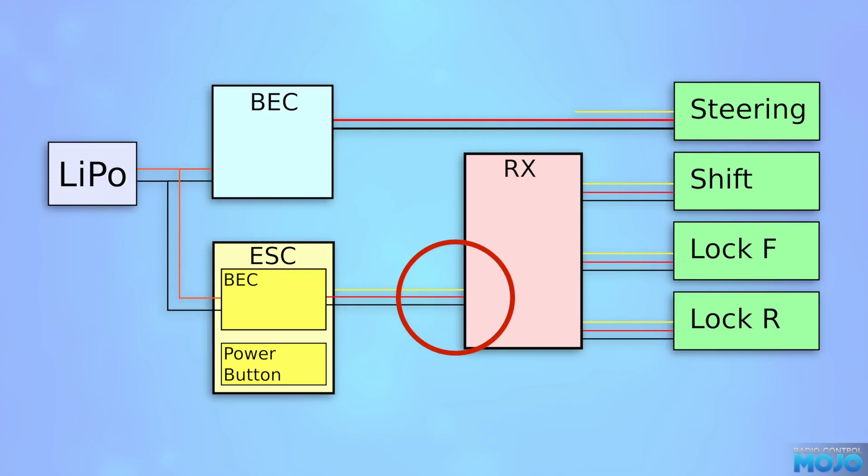Reconnect the red wire from the ESC's BEC to the receiver to power the mini servos. And lastly, connect the signal pin from the steering servo to the receiver. Now you've got the ESC's BEC running all the low power bits, where it's always going to be more than up to the job. And the external BEC's sole job is to power the steering servo. It's still a fairly simple setup. You can cut and solder the wires, or Holmes Hobbies in the States sell a little harness that makes it mostly plug and play. I'll stick a link for you in the description.